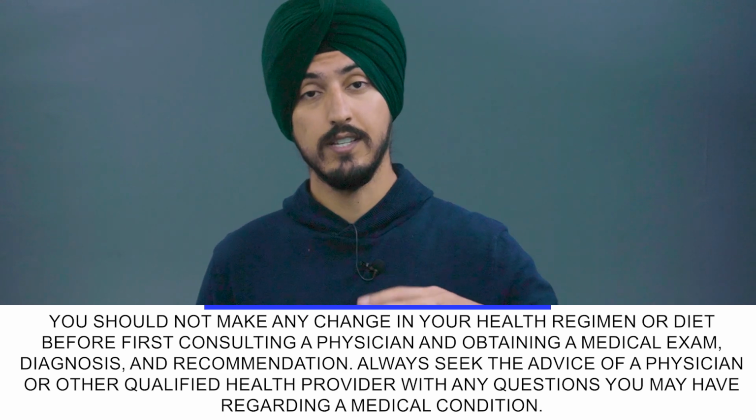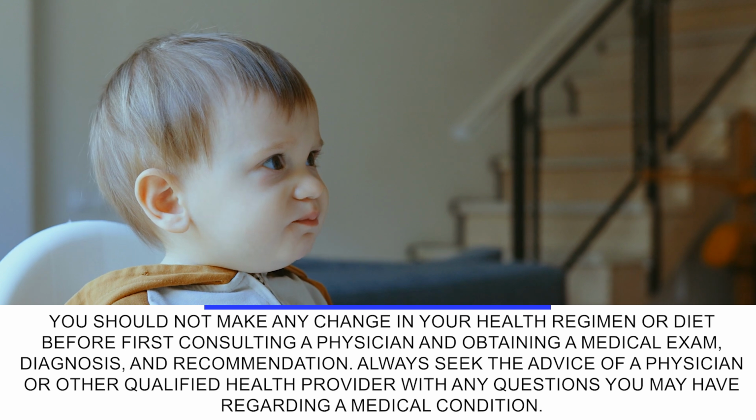And the second thing is to stop feeding your kids mushy foods. We know from history and we know from studies that babies are able to feed themselves solid foods. So I'd recommend starting at the age of 6 months to make sure that baby is eating solid foods. I would avoid all the store brand Gerbers and mushy foods that are out there right now because those are actually doing the opposite of what we want.